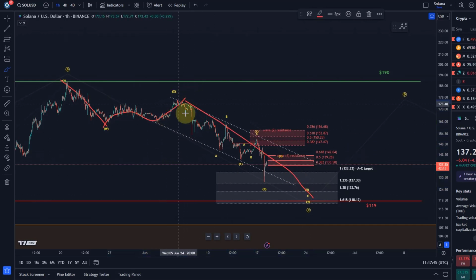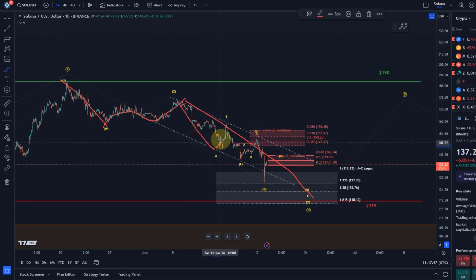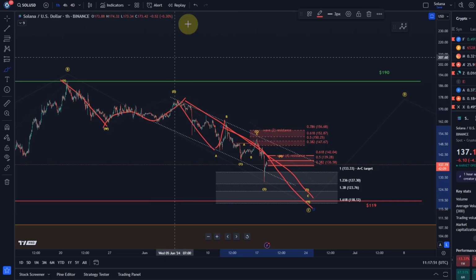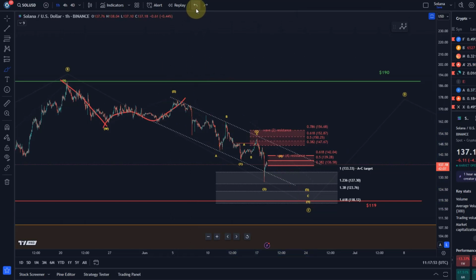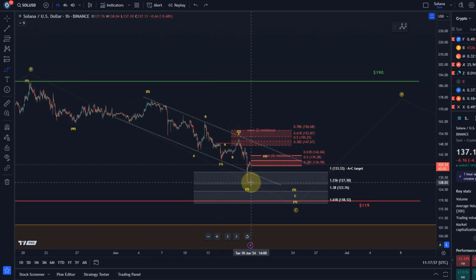And here we have an A wave down, a B wave up, and the C wave down is likely an ending diagonal. So these patterns tend to shift. That last dip looks somewhat incomplete because if I deal with a C wave as an ending diagonal, then it would ideally give us one more low in wave 5 of C of Y of C.